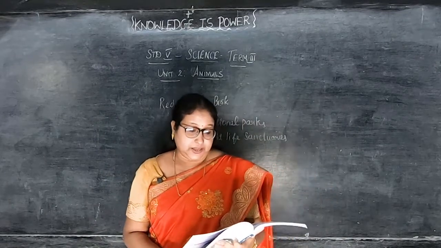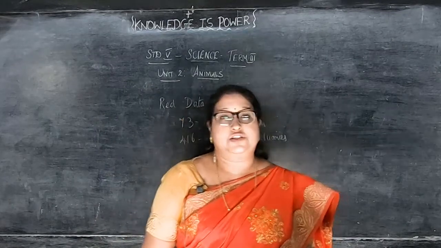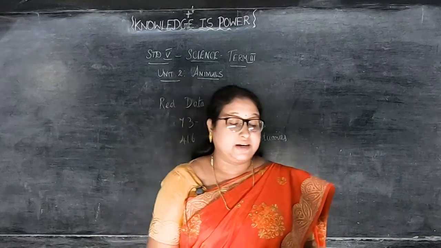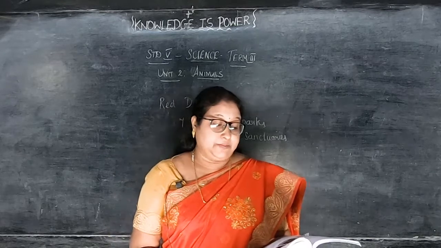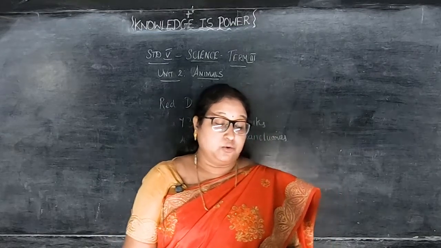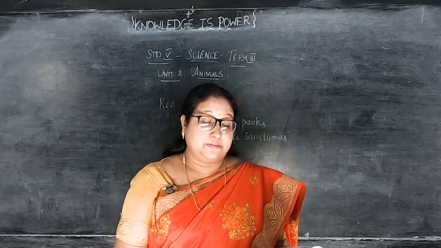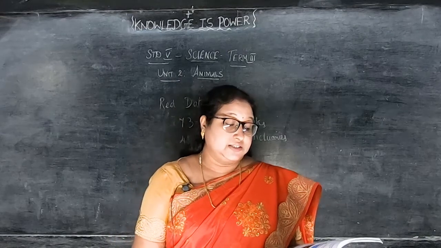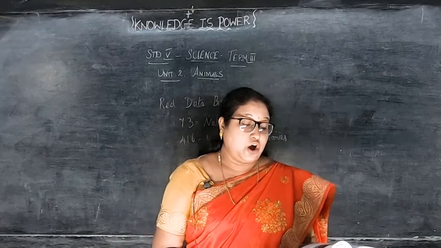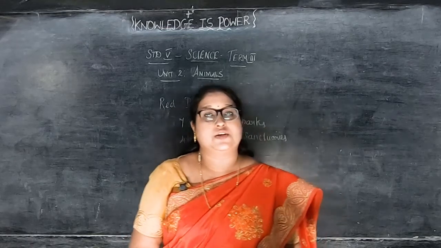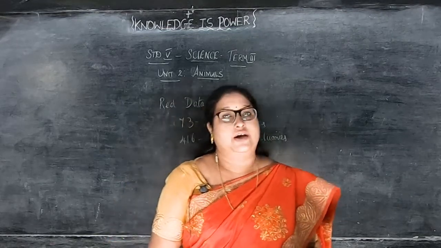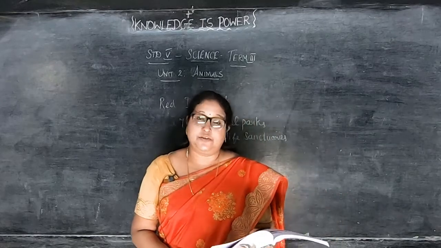Then Guindy National Park. It's located here in Chennai. So many of you have gone to the Guindy National Park, right? It's a home to spotted deer. So it's a place of deer, black bucks, white bucks, river otter, hyena, bonnet monkey, civet cat, jackals, pangolin, hedgehog and common mongoose, etc. All these animals you can see in this Guindy National Park, which is located in Chennai. So you can go and see all these types of animals in this park, children.